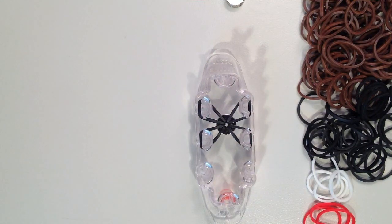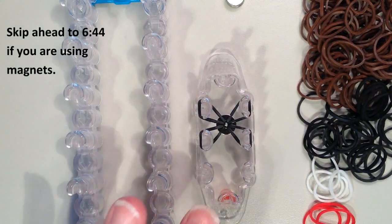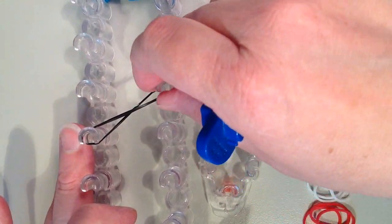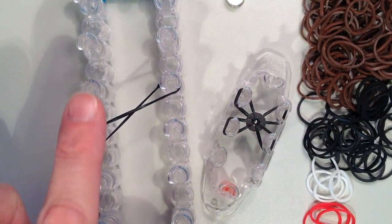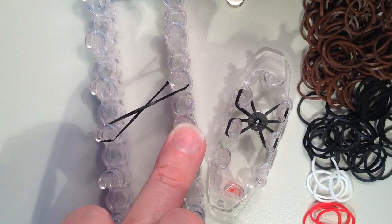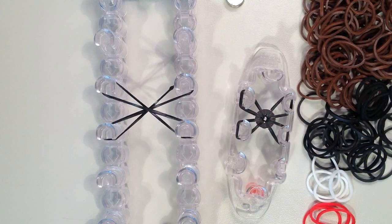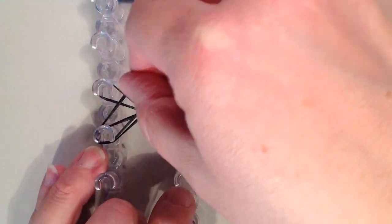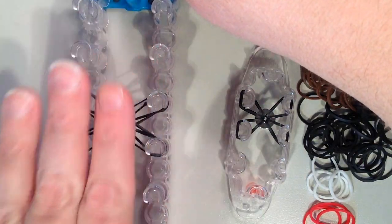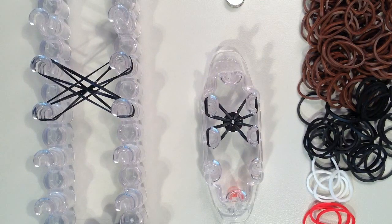If you're not using a magnet, here's what you would do: take one rubber band and place it on the left-hand side going diagonally up and to the right, and twist it. Then take another band and cross it to make an X, going from the pin above on the left to the pin below on the right — twist just the bottom layer. Put on a second layer repeating the same pattern, always starting at the bottom left. From that point on you'll be doing the same thing, so the rest of the tutorial will be exactly the same.